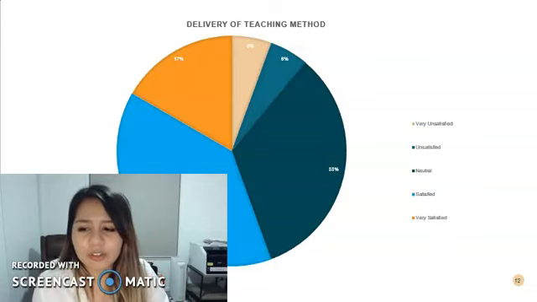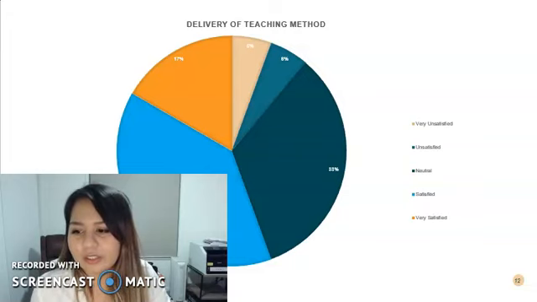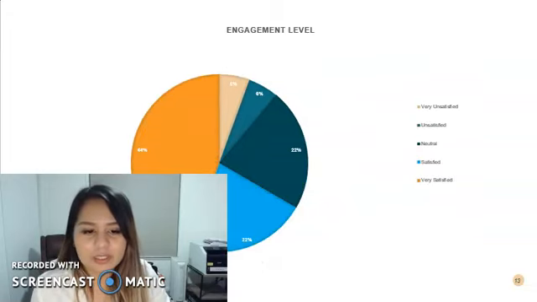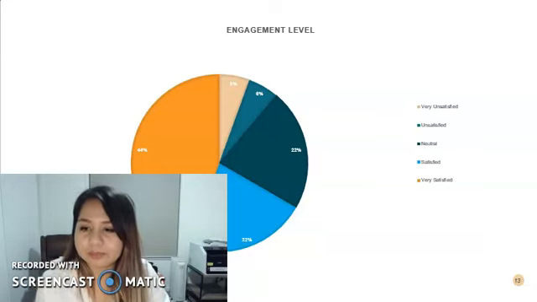I know that cooperative learning makes the introverts a little bit uncomfortable, and I get that because I'm an introvert as well. So next one, we have the engagement level. So at 78%, this is all the neutral to very satisfied added together, 78% were engaged, and that's a great score. If they're more engaged, they're learning a bit more as well.